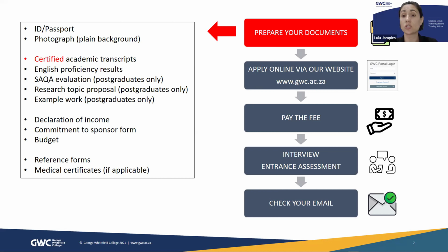It's very important to start it early, and we have a lot of detailed information in our application packs to help you with this process. We are also able to help you via email, but we are not able to submit the application to SAQA for you. The rules are that the student has to apply directly to SAQA for that. Okay. So we will give you as much support as possible to get it done, but postgraduate students, you need to make sure you get that application off to SAQA as soon as possible.